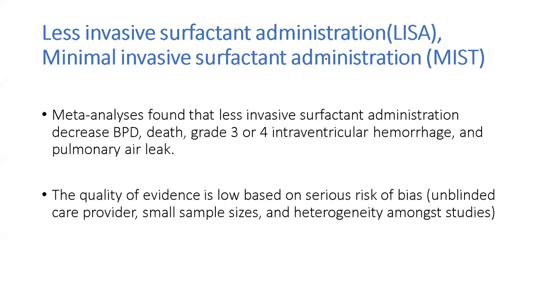LISA: you place the baby on the CPAP, and you just have the angiocatheter or the LISA catheter. While the baby is still on CPAP, you don't block the entire airway, you pass the catheter, you give surfactant, you pull it out, and the baby is never intubated. Although the procedure is similar, you never place the big endotracheal tube, which blocks the entire airway. Hopefully this is clear.